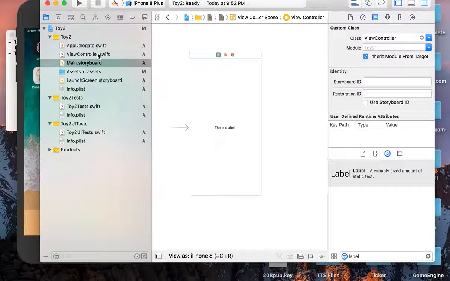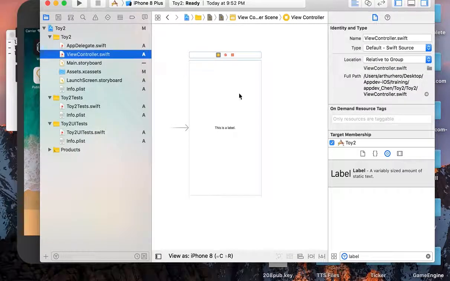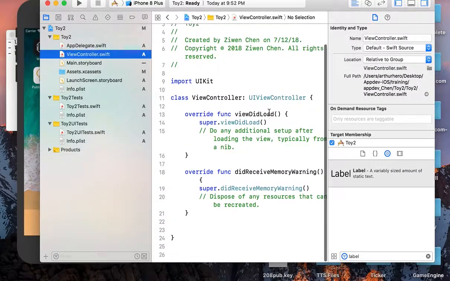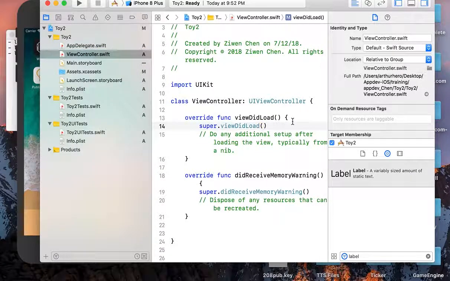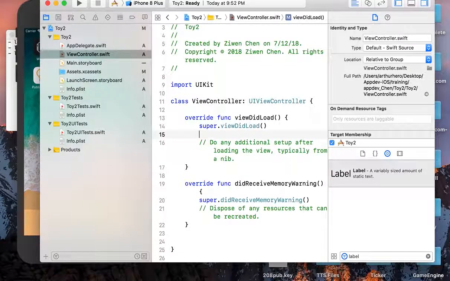So basically this class. In order to verify this, let's go to this file and go to the method called viewDidLoad. This is a method which will be called every time this view is loaded on our screen.